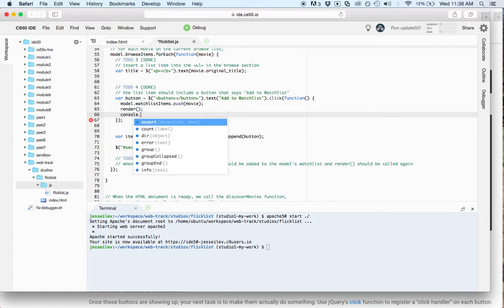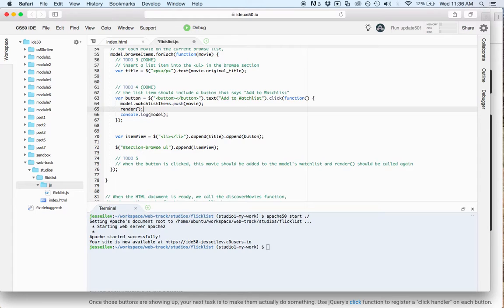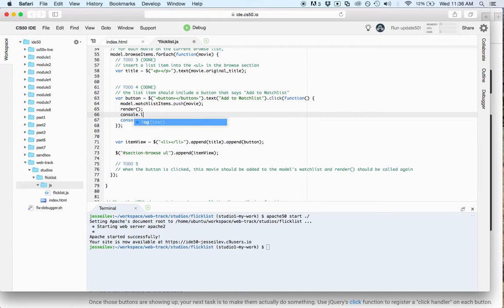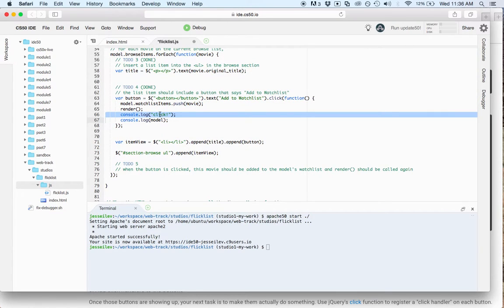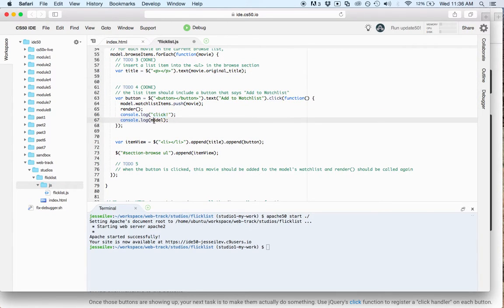Let's do a log statement, do something like this. Every time it's clicked, I'm just going to log the word click and log the new model so we can verify to ourselves that this is working properly.